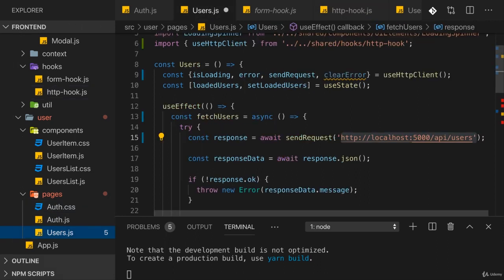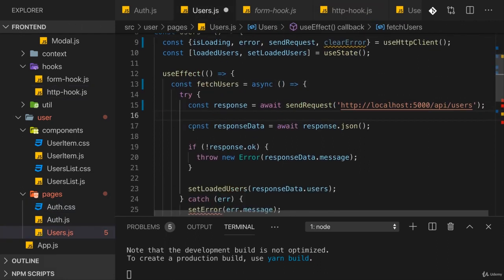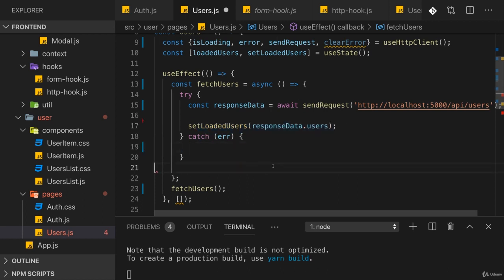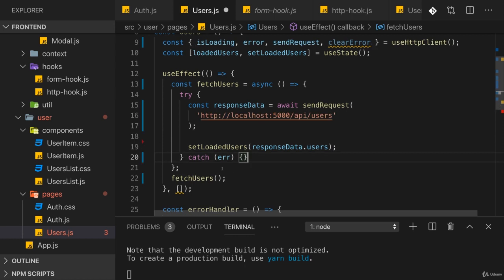So this is just fine as it is. We don't need to do that parsing, as you learned. However, of course, what I get back here is my response data now, because we do that parsing in the sendRequest function in our custom hook, and therefore here we can set our loaded users. If we have an error, we don't need to do anything here, and I will remove setIsLoading here.